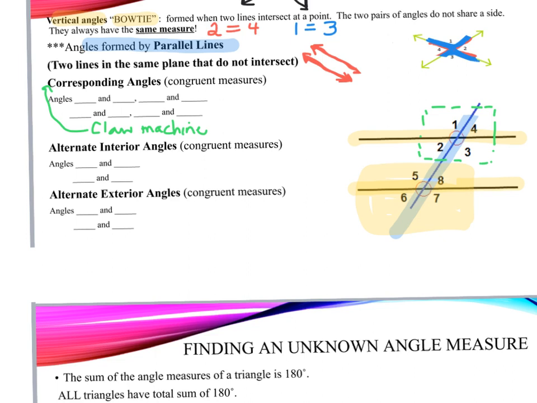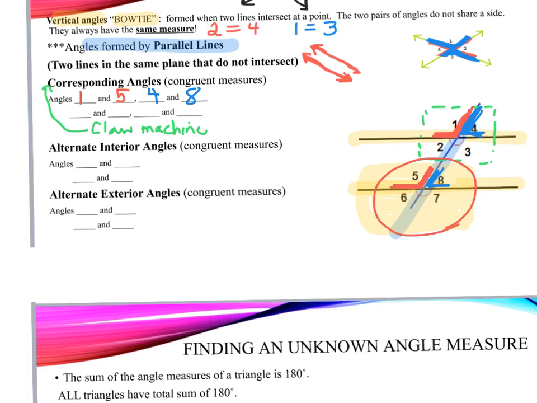Okay? Can you take a guess? Where would angle 1 land if I were to drop it in this back section? Where would angle 1 land? It would land right where 5 is. And if you take a look, doesn't angle 1 look like it's the exact same size as 5? So 1 would match with 5. Okay, do you think angle 4, again, we picked that up with the claw, where would angle 4 land if I picked it up, moved it, and dropped it on top? 4 would land on top of 8. So we have 4 matches with 8.